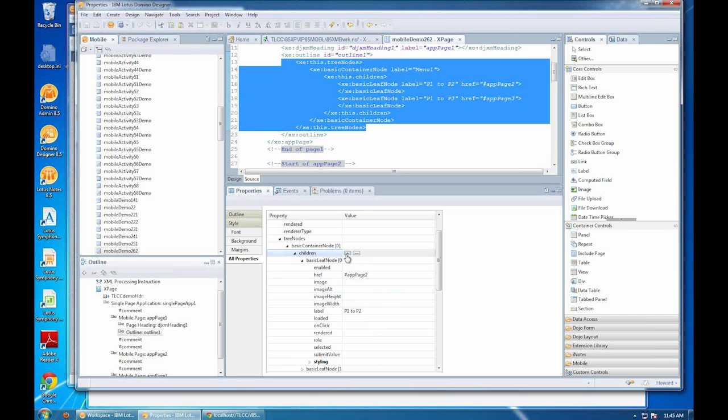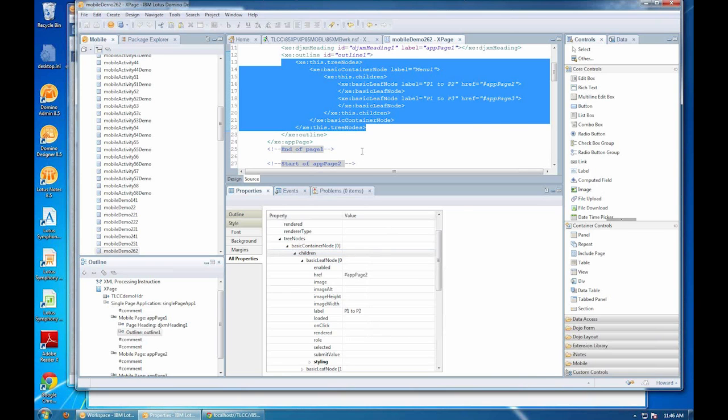And this outline control can have many different types of nodes. Some of the ones that are more interesting to us are a domino view entries tree node that will have all the entries from a view, or a domino view list tree node that will list all the views in a database. We also have a repeat tree node, and if you've worked with the repeat control, this is similar. The repeat tree node will repeat anything that is contained inside of it.